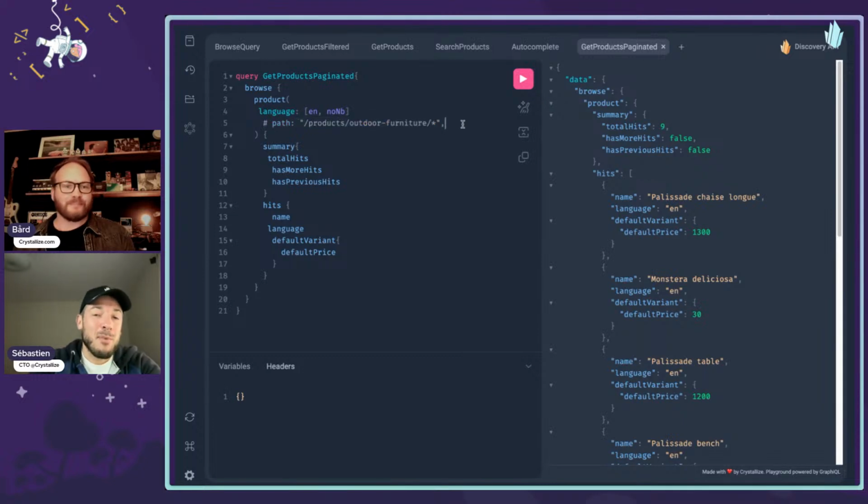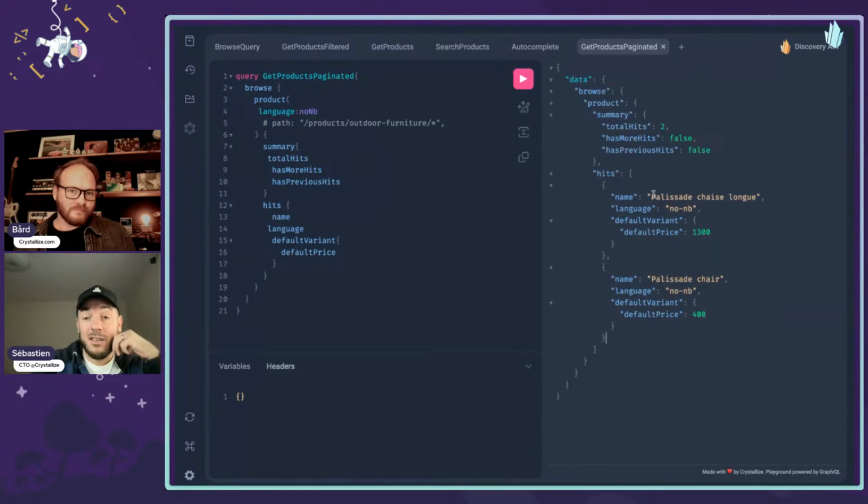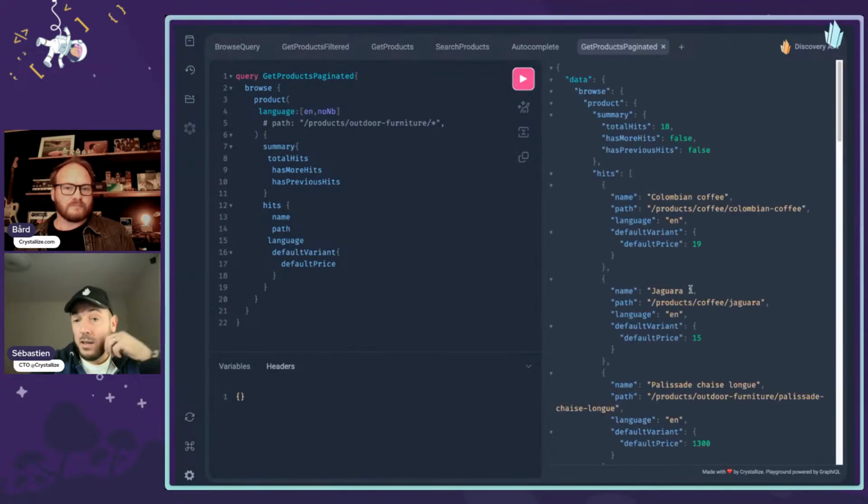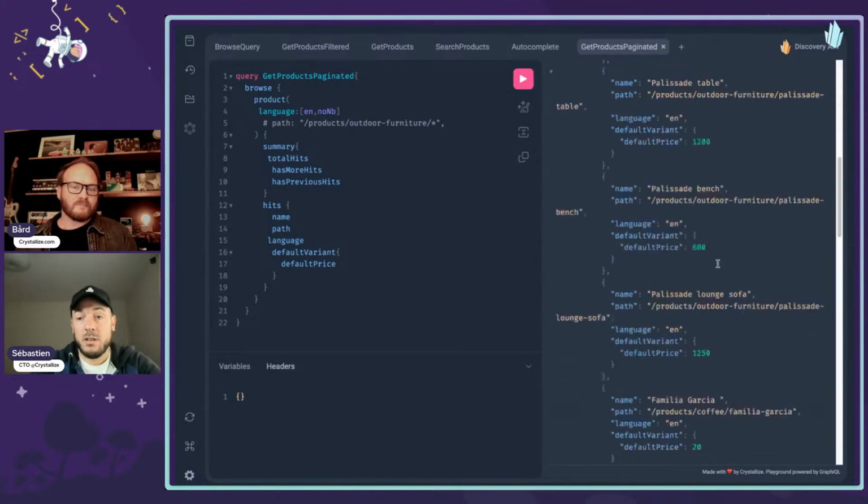Yep. So if we want to get both, or just Norwegian, let's do Norwegian first. I remove the path filtering, right? Because then I have, okay, 2 of them. Yep. We can ask for the path and see. Okay, we didn't even publish the parent, so that's why. Yeah, but the last one has a good one. Yeah, this one's published. And now if I do both back, then we're going to get them, and then we have more results, obviously. Yeah.